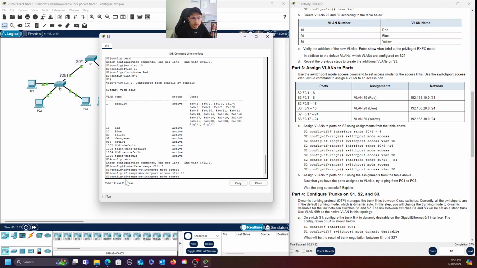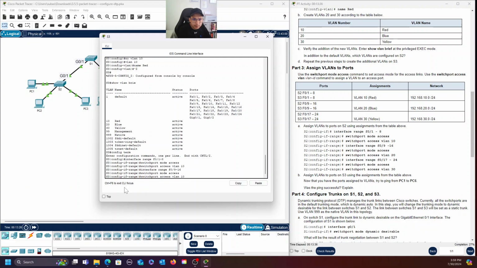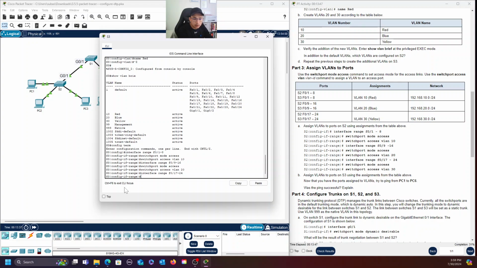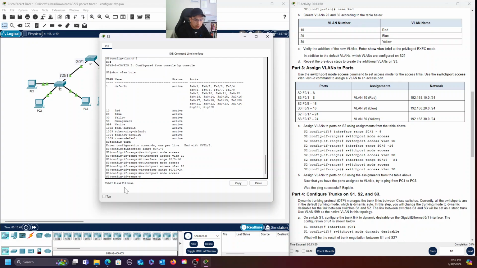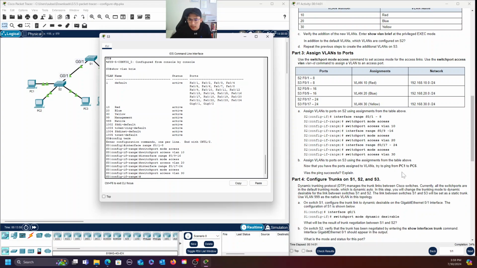Let's do this, and then 9-16, and that's gonna be VLAN 20. And then 17-24, and this is gonna be 30. Okay. Now we're done with that.